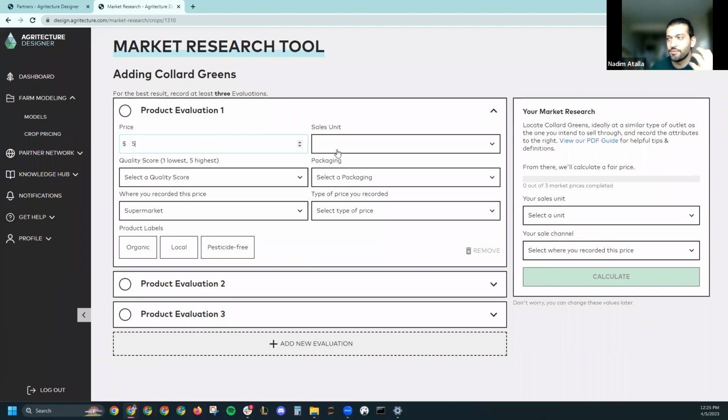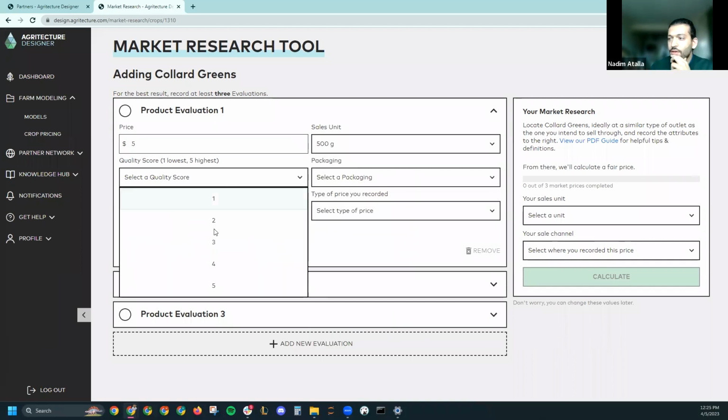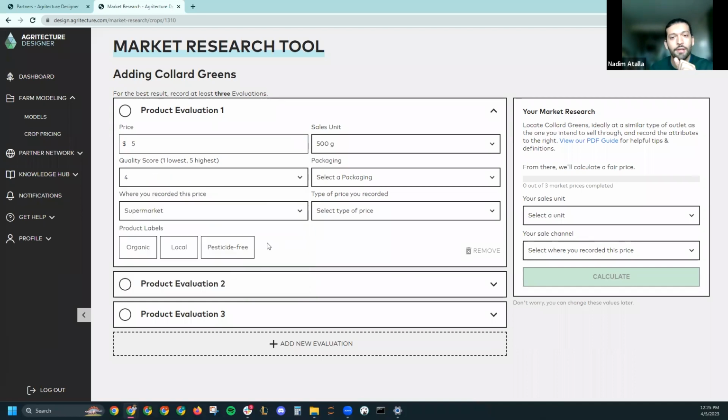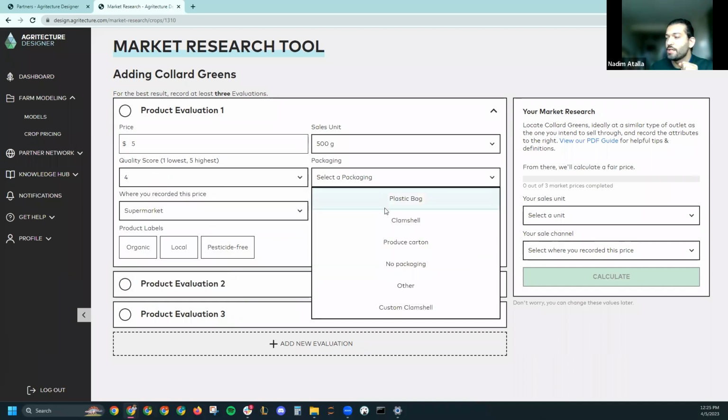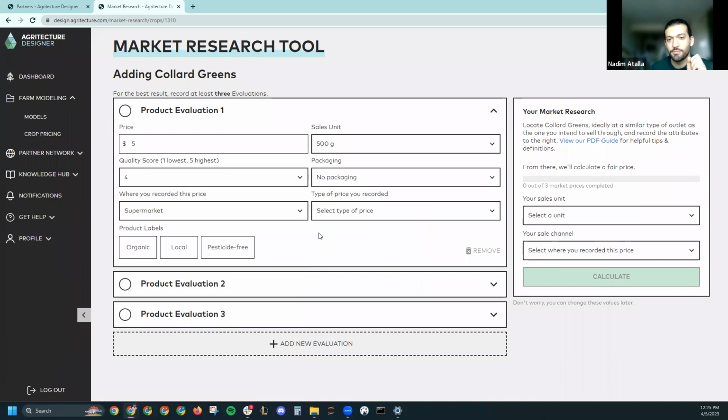Let's say we paid $5 for them and we got 500 grams. And the quality of that, they were pretty good. They were about a 4. And the packaging for that, there was no packaging. I just took them straight from the supermarket. And the outlet was selling that price. And it did not have any labels on it, right?